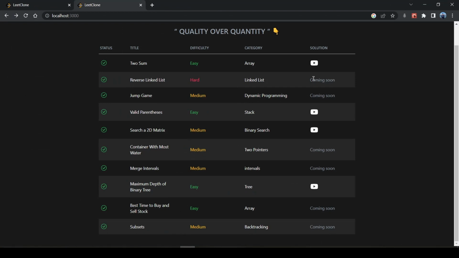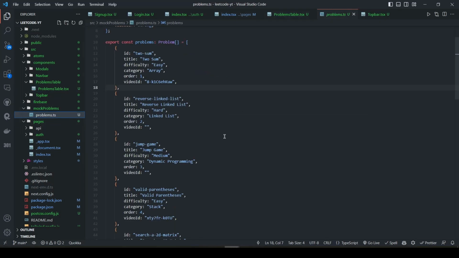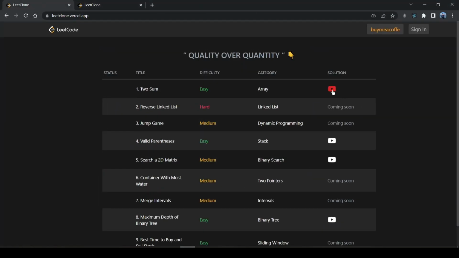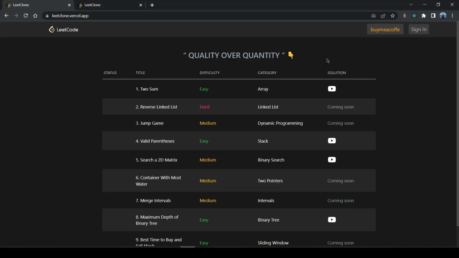Now let's try to implement this YouTube video model. So back to VS Code, where we're going to take a look at these mock problems. Some of our problems have video IDs, which look like some random ID, but actually it is an actual ID that we fetch from my YouTube channel. Every video on YouTube has an ID, and we are going to pass these IDs into our model component that looks something like this, and it'll fetch that YouTube video depending on that ID, and then it'll populate it inside this model. So let me just show you actually.